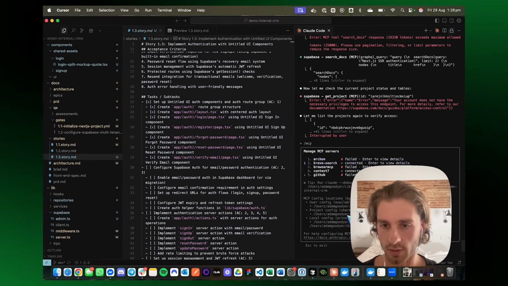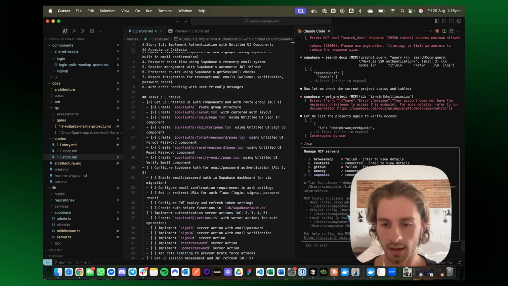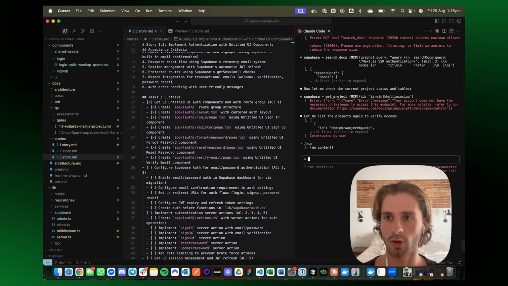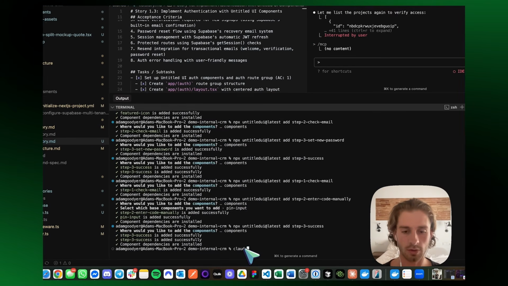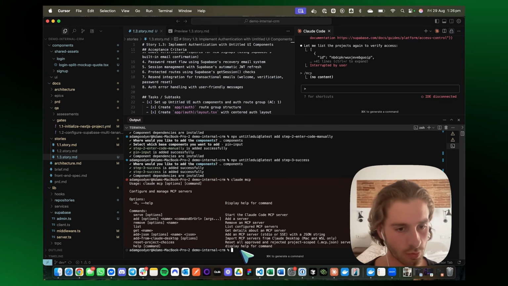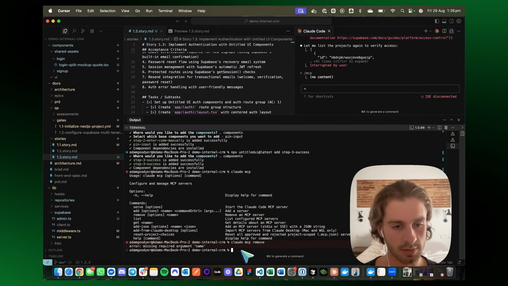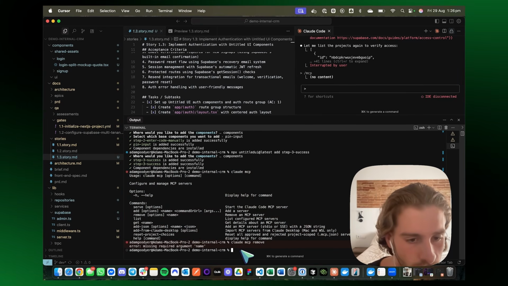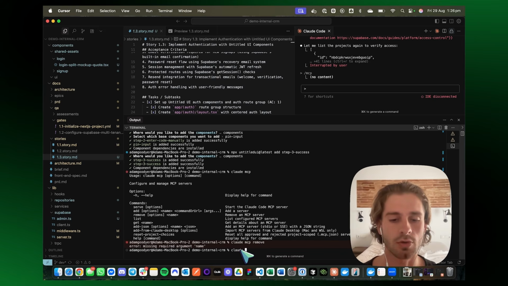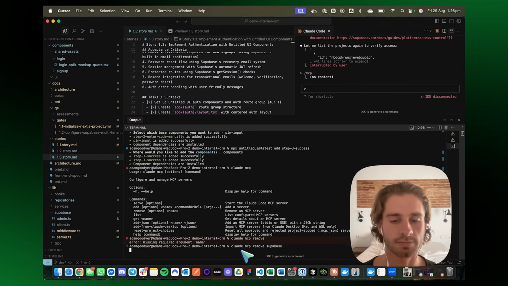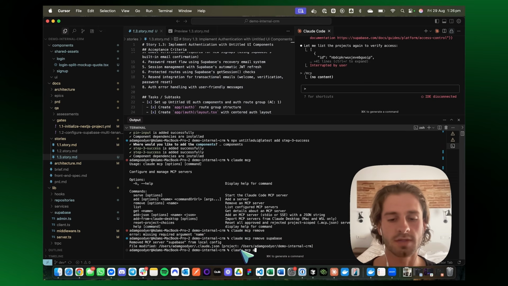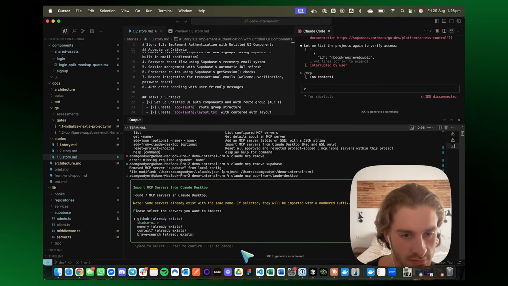But what I'm going to do now is quickly go to MCP. So we've got a number that have failed here. And what I'm going to do is open a terminal, and I'm going to go claude mcp. So we need to remove, how can I remove all of them? I'll just go claude mcp remove supabase. So to remove that, then I'll go claude mcp add from Claude Desktop. You'll see it'll give us the options, and then I'm going to go ahead. We don't need that. Supabase we will need.